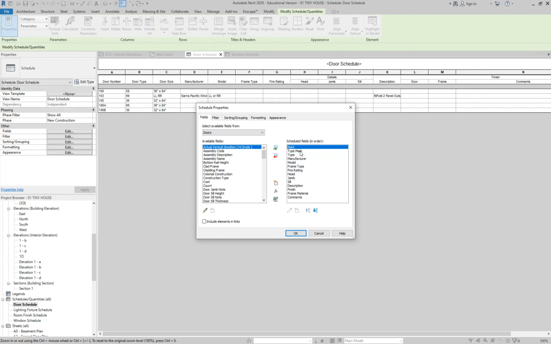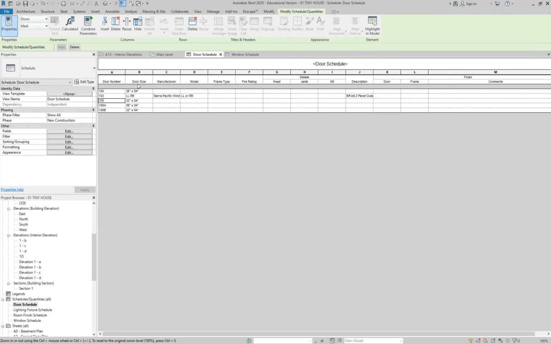So it says that they're in order. Let me do this. Under type mark, I'm going to click on remove parameter. So send it back over here. I wish there was a preview, but I just have to click on OK, and that did get rid of it for me.